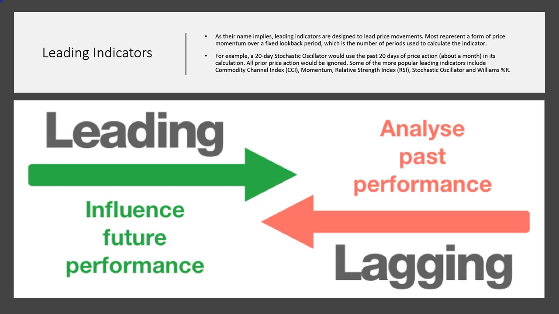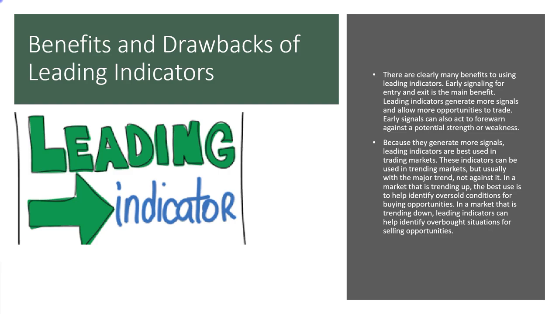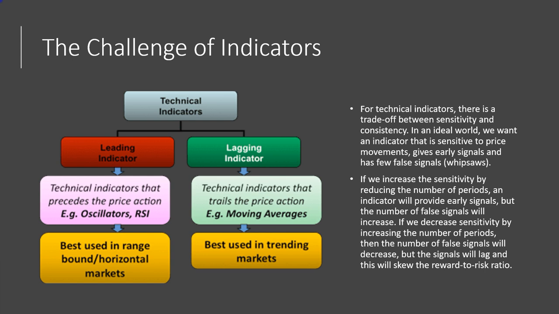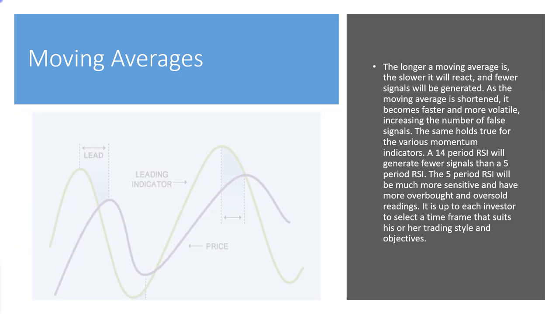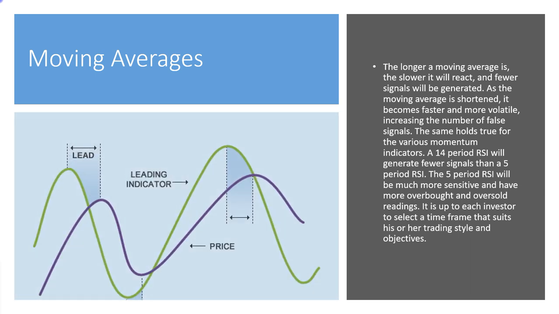You need to understand whether your indicators are leading or lagging and where they fit in the four groups. Moving averages are one of the most used indicators because they are the backbone of several others: MACD uses two moving averages; Bollinger Bands uses a 20-period moving average as a central line. Using multiple moving averages creates a crossover strategy — for instance a 10 and 20 period, or 10 and 30 period — where the crossover generates buy and sell signals. Some strategies use three moving averages such as a 10, 30, and 60.